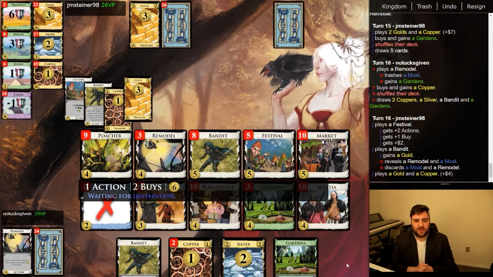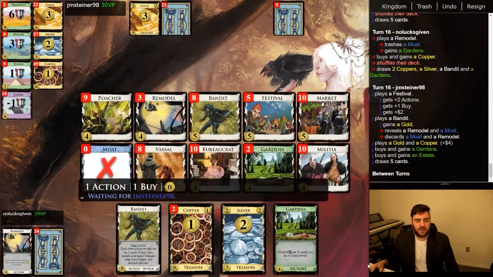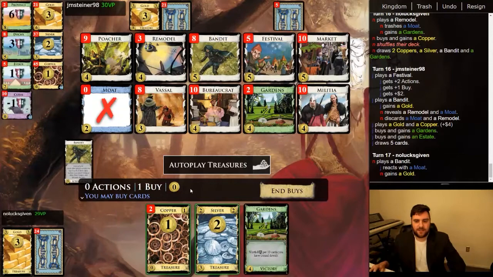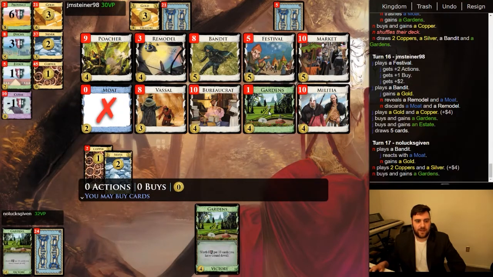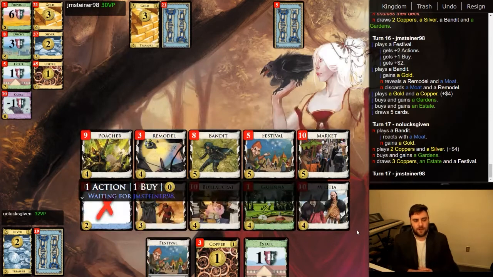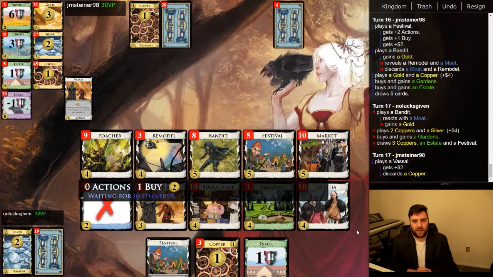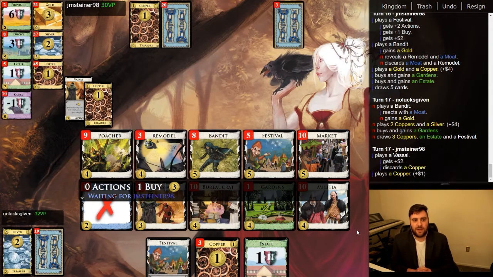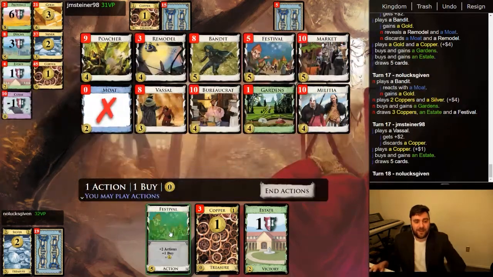Gives us the opportunity here. My opponent and I are probably both going to start to make a run on these gardens now, as they're worth 3 or 4 victory points. So, yeah, they're going to buy a gardens. I'm going to bandit and buy a gardens myself, just so that we can stay even, and they are going to be buying the last gardens. At which point, I guess we will just buy a duchy. Oh, no, they don't have it. They don't have it, actually.